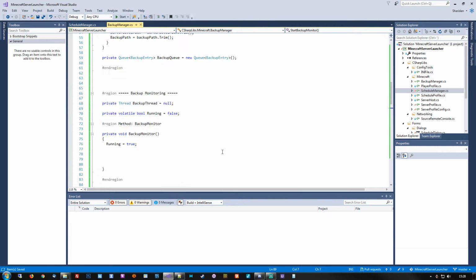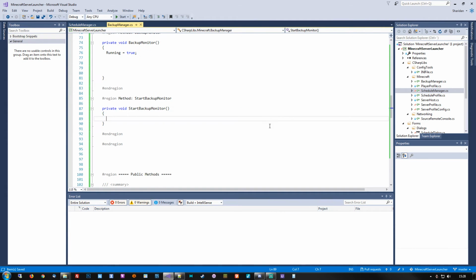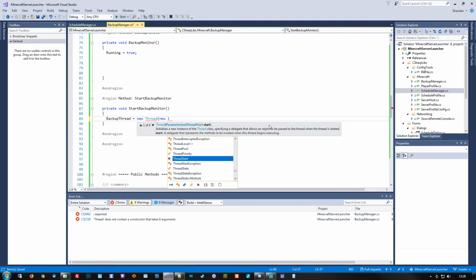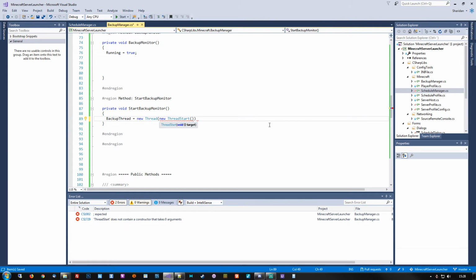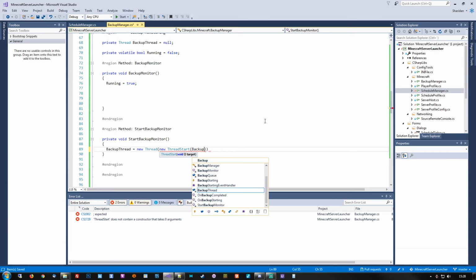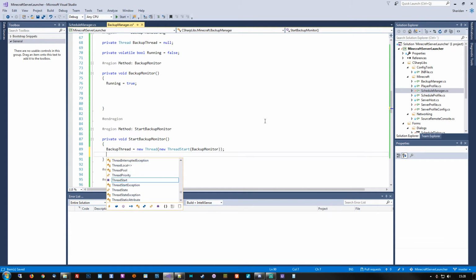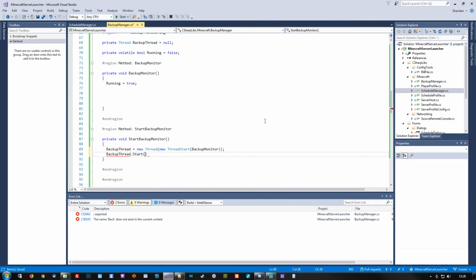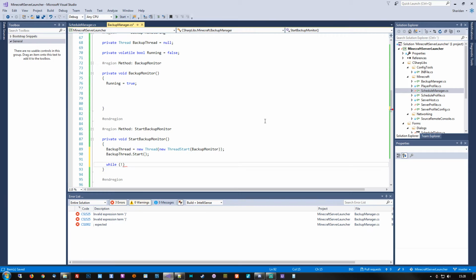And in the start backup monitor method, we will then create the thread and fire it up. So I believe we called this one backup thread. So backup thread equals new thread, and new thread start, and point to the backup monitor. There we go. And then we'll attempt to start it. And we will wait for the backup thread to become alive.